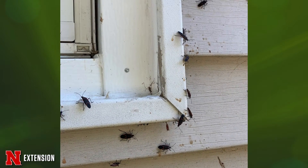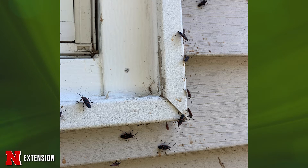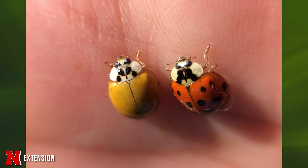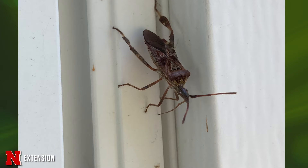Either way, we don't like when they come in, but what they're doing is trying to get away from cold — they're kind of like us, they want to escape the cold. Unfortunately, there are about a handful of insect pests that come into our home and bother us. And even though they come in in the fall, they can really be a pest all year round, because once they get in, we are annoyed by them when they're trying to get out.